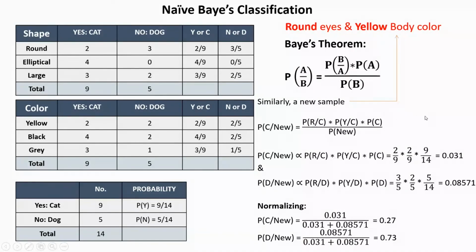Ma'am, what we are evaluating is the probabilities. What if the evaluated probabilities are not equal, maybe they are very close to each other? What would be our inference on the output? Then your model is not capable of predicting. Say if it is 50-50, then your model is not capable. This data is not sufficient, or the model is not fit enough to differentiate on the basis of existing data that you've provided, whether it is a cat or a dog.